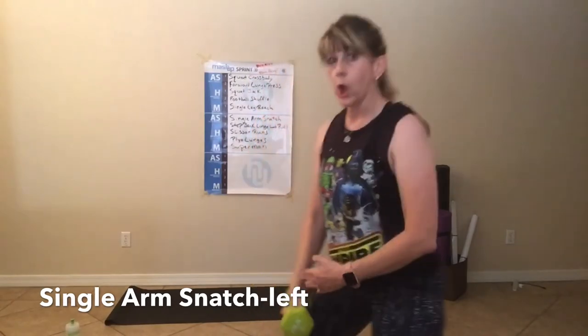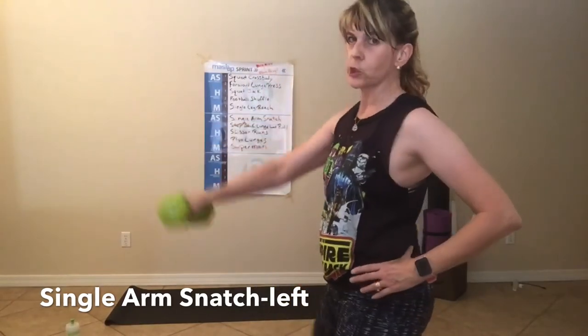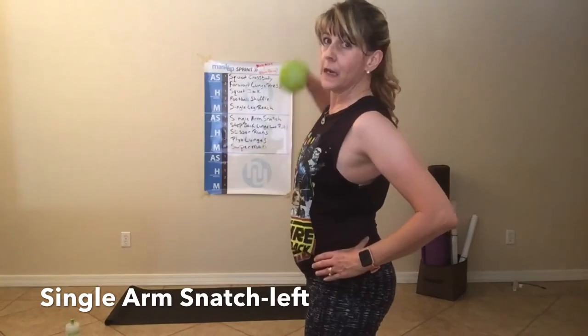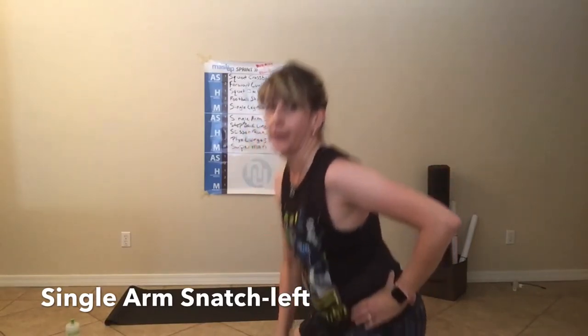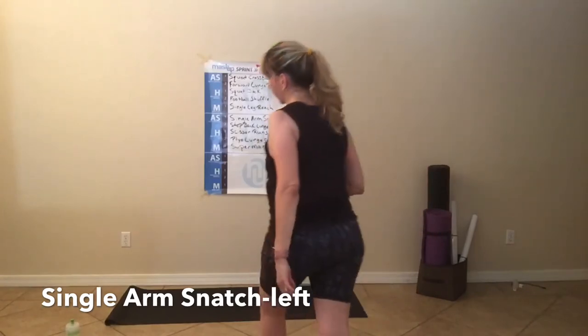That arm, your arm, it's not coming up straight. It's climbing up your chest and then going back down, okay? There's the difference. You should be bending your arm.